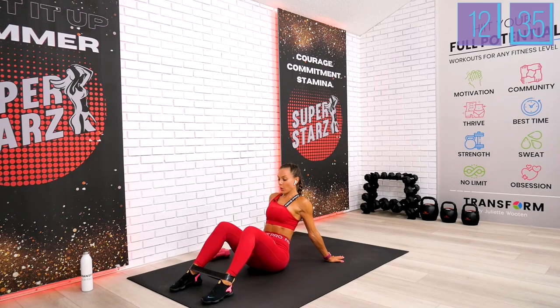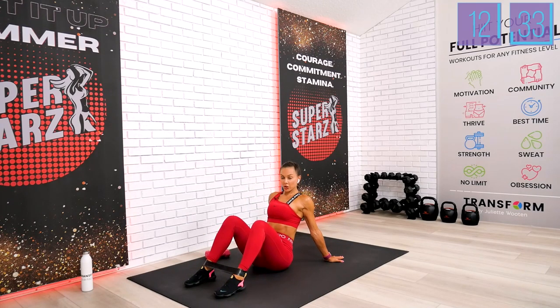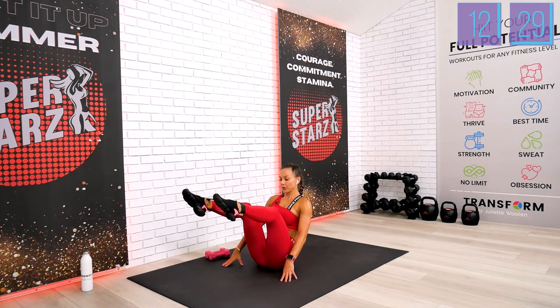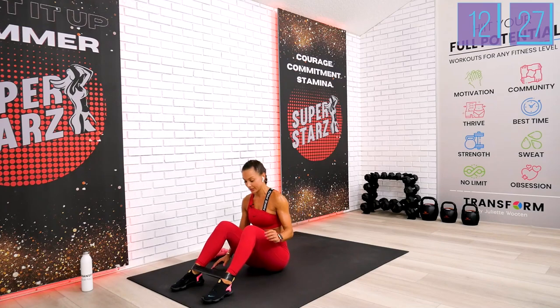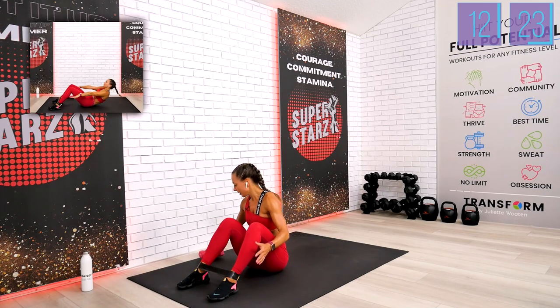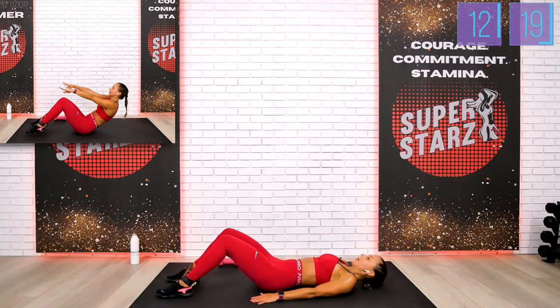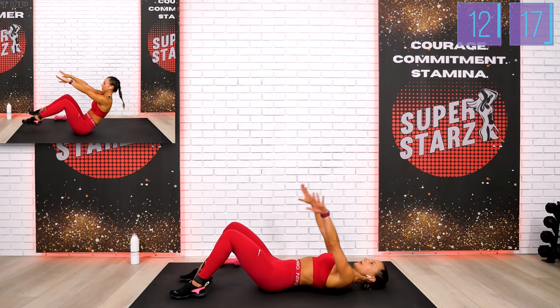We will begin with the modification of teaser without the weight. You can support your legs, bend your knees. We're gonna do the roll-ups, sit-ups with a knee bend. We're gonna add the straight leg teaser if you decide to. Keep your dumbbells next for now. Go ahead and lay down.